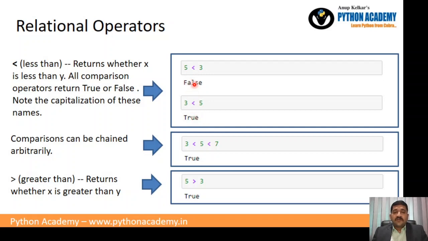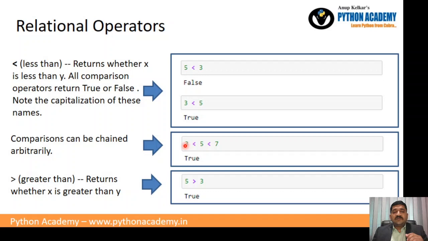The False and True values you are looking at are the Boolean values present in Python, which are written with the first letter capital. So False with capital F, True with capital T are predefined Python keywords. If I write False here, you will see the color change. Whenever the color changes, it means that Jupyter identifies it as a Python keyword. That is one point you should always remember.